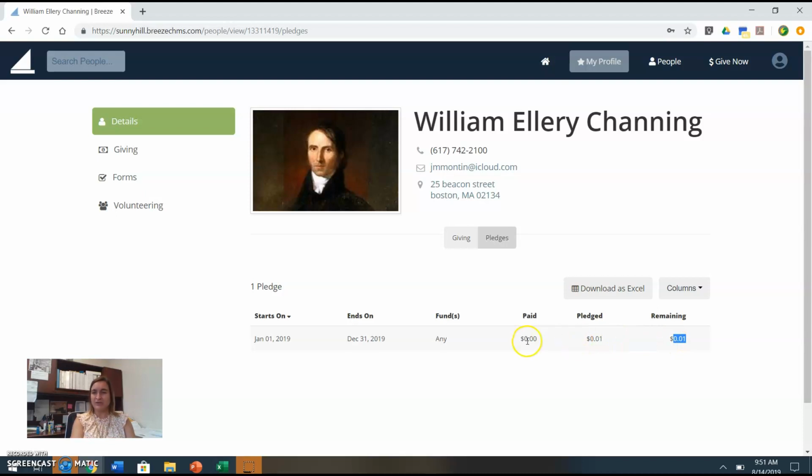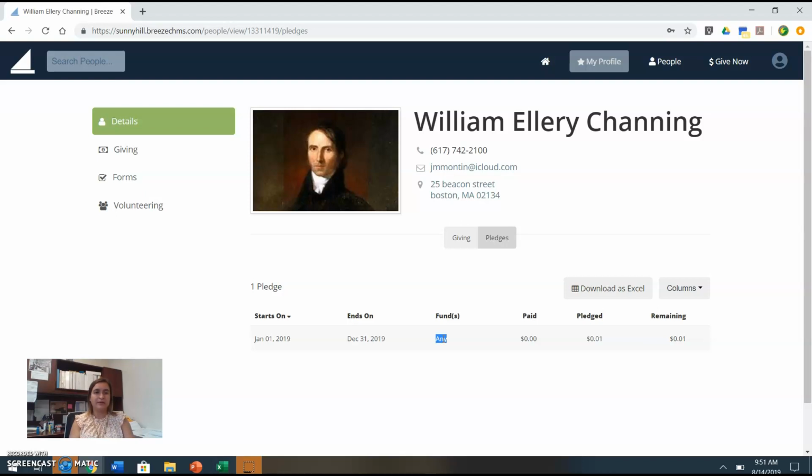If, let's say, you give $5,000 or $200 a year and pay in increments, it would say how much you've paid versus how much is pledged, and it would give you how much is remaining, and it would also give you a percentage that is still remaining. So it's August, so at least for me personally, I'm happy to see that it's more than 50% paid, so I know that I'm on track. In this column right here, it would also say what fund it is.